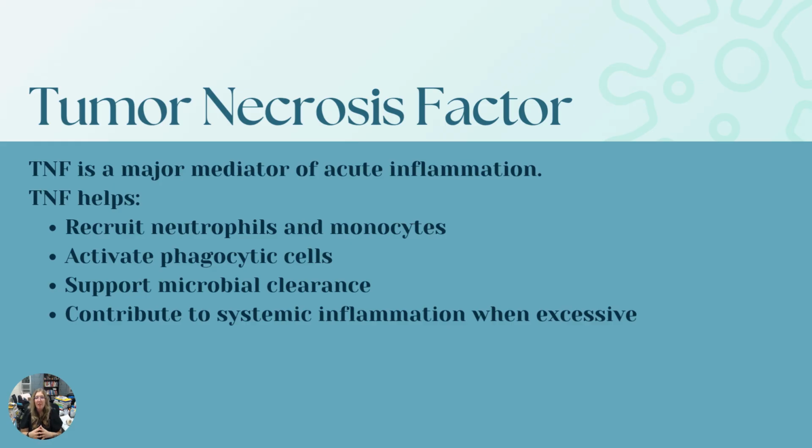Then our tumor necrosis factor, or TNF, is an important mediator of acute inflammation. It helps recruit neutrophils and monocytes and promotes activation of those phagocytic cells. At an appropriate level, that's very useful. We need inflammatory cells brought to an area of infection, right? But excessive inflammation can become really harmful.